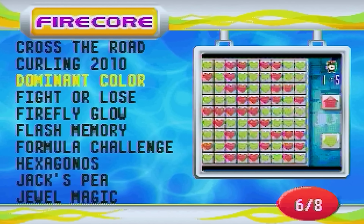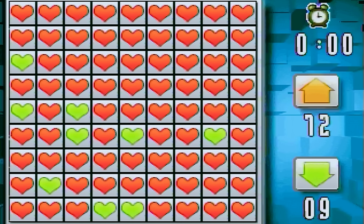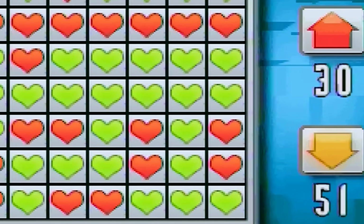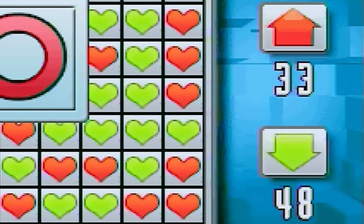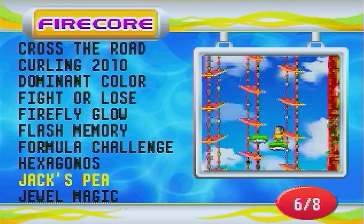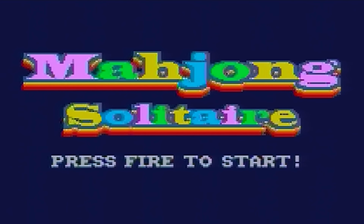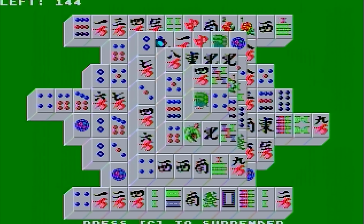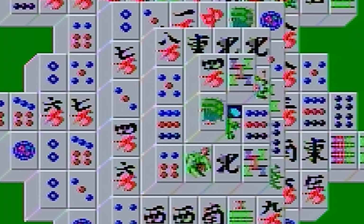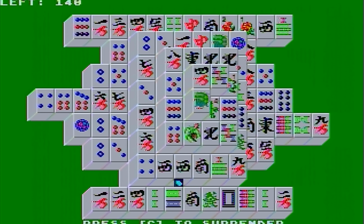But if you're into something a little bit more challenging, why not play Dominant Color? In this game, there's a whole bunch of shapes that are either one color or the other, and it's your job to select whichever color appears more. It's like you're in preschool again. And for one more added layer of proof that AtGames did not care about the performance of any of these titles, this game here is called Mahjong Solitaire. Now of course the game doesn't play well, and if you listen to the music, well, it sounds wretched, just like everything else we've looked at.